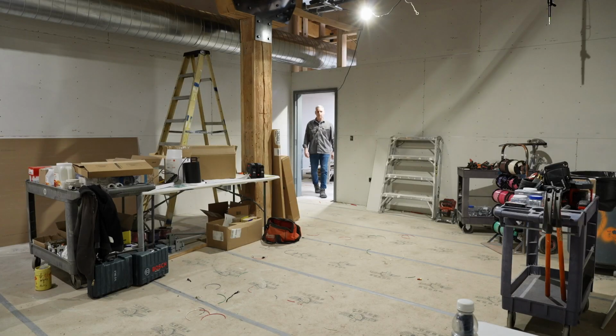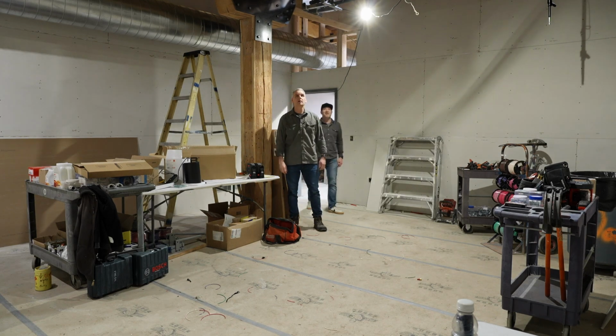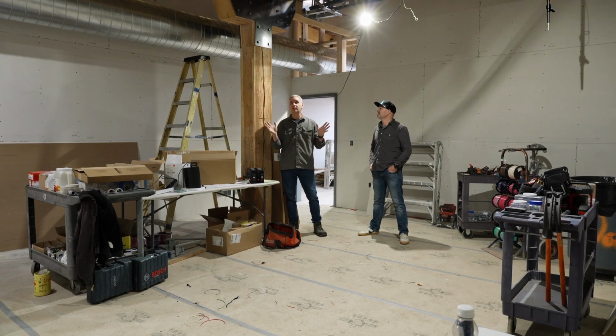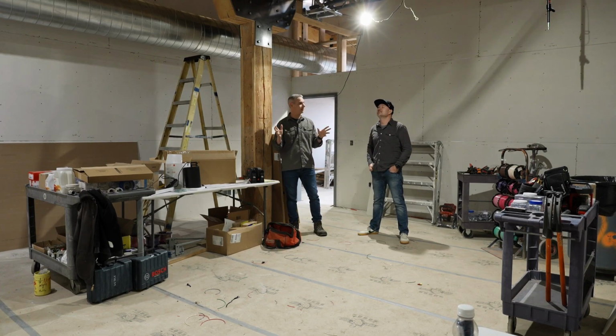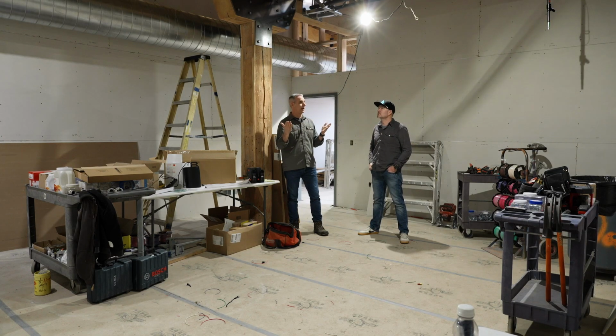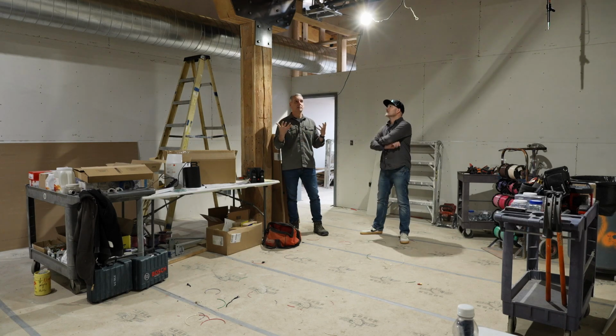All right, so here is the studio. I'm really excited about this space. I bet you are. I am. So the first thing you notice in here is we decided to go with an actual truss. In the previous building, we had some kind of photography thing, which is great for camera flashes and lights, but with the weight of the stuff that we're going to be hanging here, which includes an LED wall for virtual productions, we needed something a lot more robust.